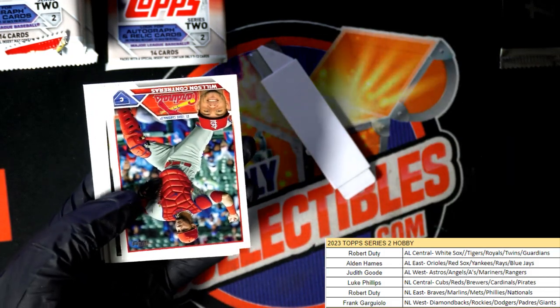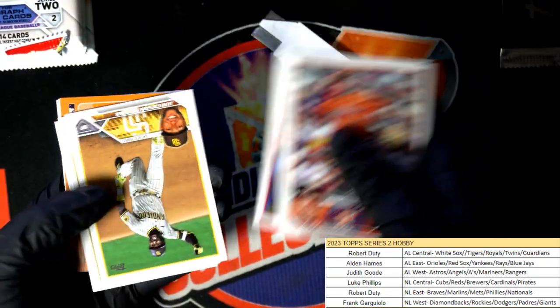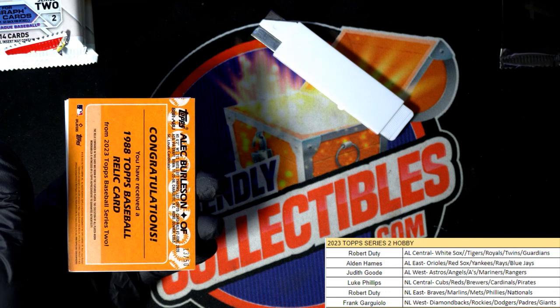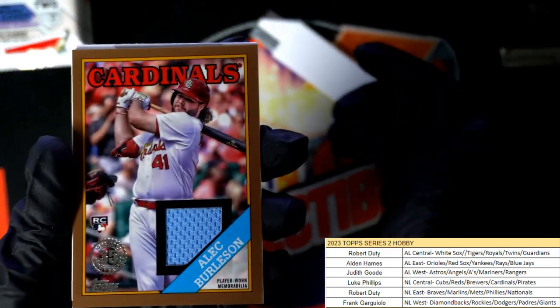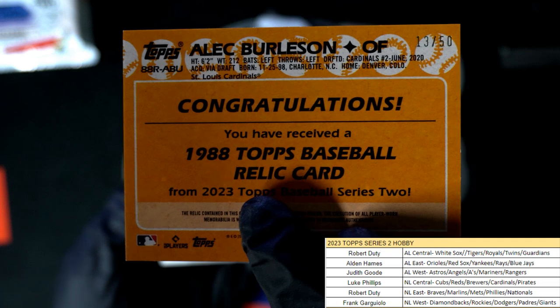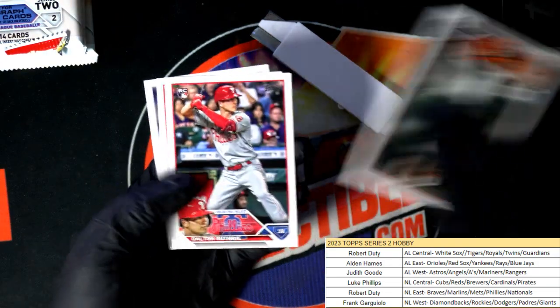That's really cool. Nice. Oh, I think our hit is in this one. I think so. What is this? Good luck, everybody, in Topps Series 2 Baseball. Alec Burleson relic card. Okay, it's a Cardinals rookie. Nice hit in the box, Luke. And looking to see, it's number 13 of 50, bro. All right. Nice low number rookie right there in Series 2 for Luke.